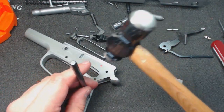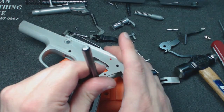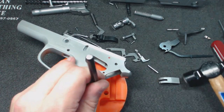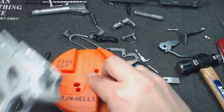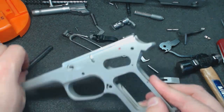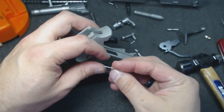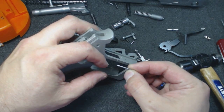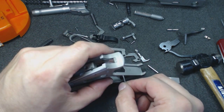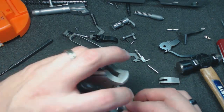So there's a little bit of a bend in this pin, and you're going to use that bend to your advantage, which means you've got to put it in right side up versus upside down, so that the bend can make it over the slight bump in the sear spring there. If I look carefully at which end has that bump, I think it's this side.